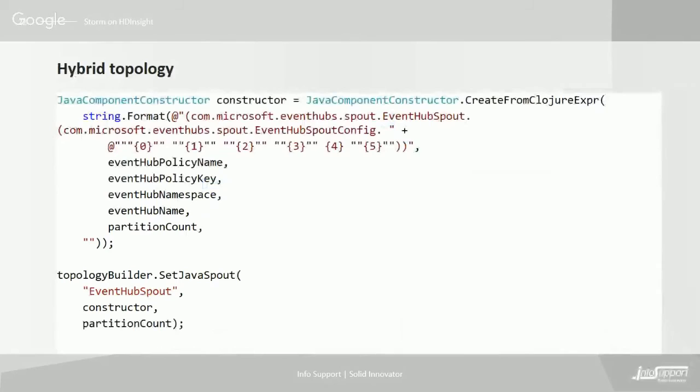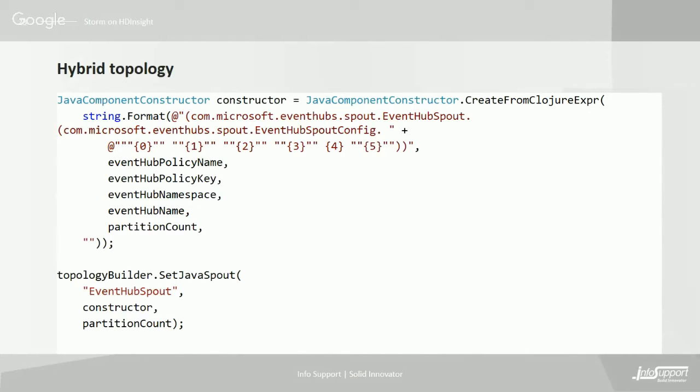If you want to use the event hub spout, you have to do something like this, or at least I had to do it like that in May of last year. This shows that you can mix and match Java and .NET spouts and bolts. So if you already had a topology written in Java, you could reuse components, or if you find interesting stuff on Git or whatever, you could use that code and plug it inside of your topology with something called the Java component constructor.